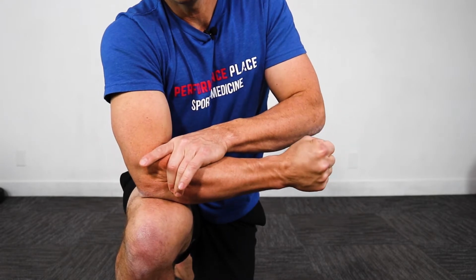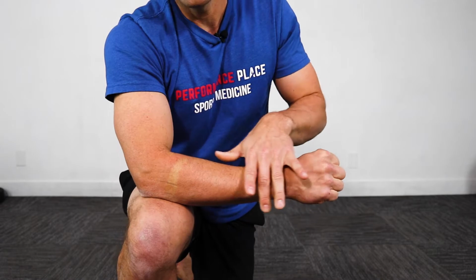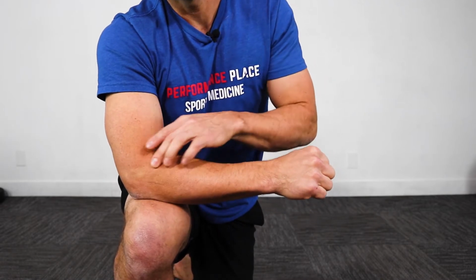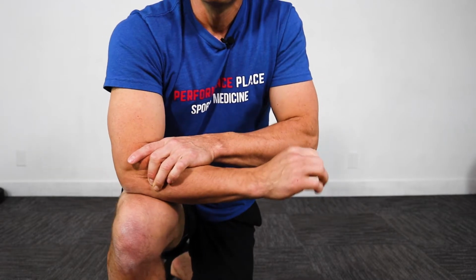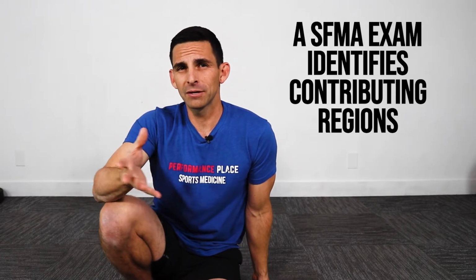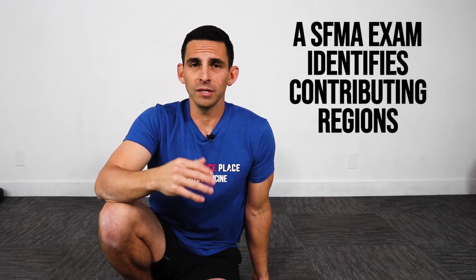So this is a really easy way to manage it, but you can see how gripping and the muscles that go up into that location can be irritated. But why they're irritated is the big picture. We tend to perform something called an SFMA. SFMA is a movement exam to figure out what other areas are possible contributing factors to your problem versus just the elbow, because it's not always just the elbow's problem.